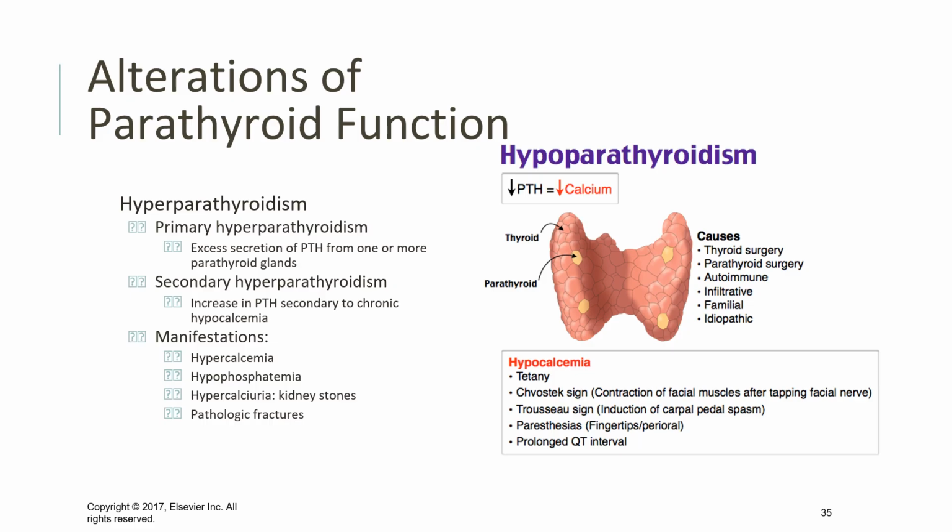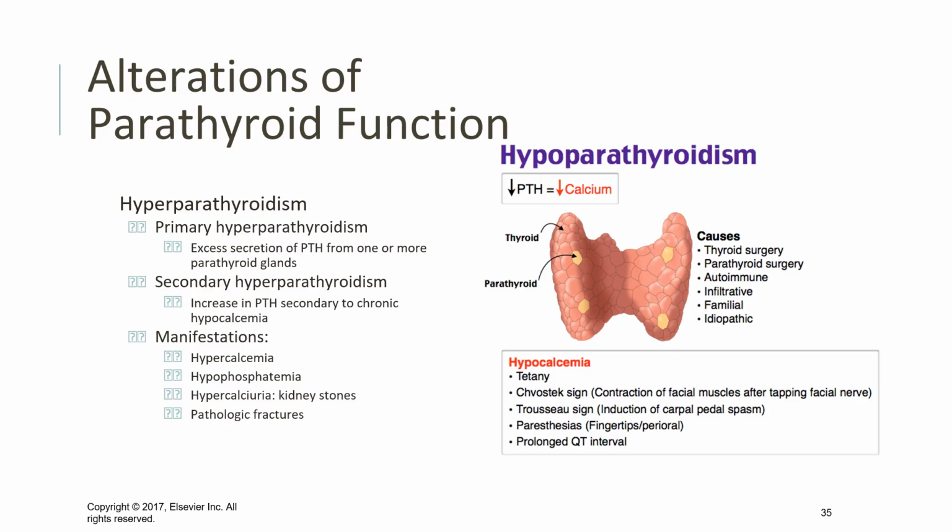Okay, the next couple of slides look at parathyroid function and what it does in the body. The key takeaway from all this is that parathyroid and calcium levels are really, really closely related. If you have hyperparathyroidism, you're going to have an increase in PTH. You're also going to have an increase in calcium in the body and all the complications that can come with that. Subsequently, hypoparathyroidism is a decrease in parathyroid hormone and decreased calcium in the body.